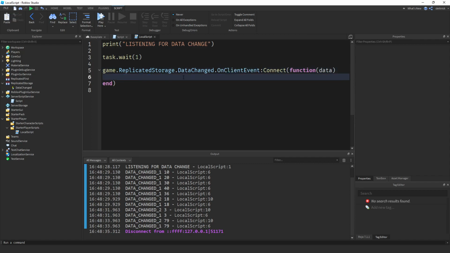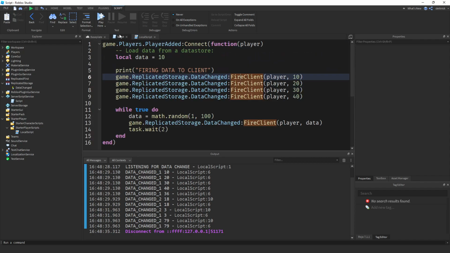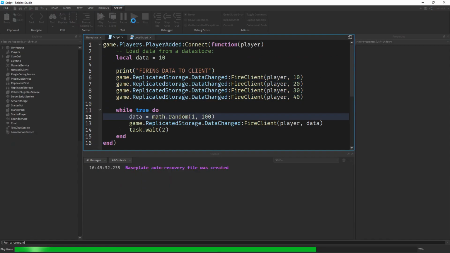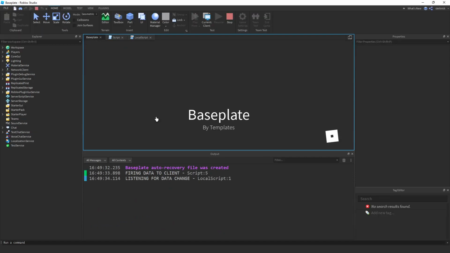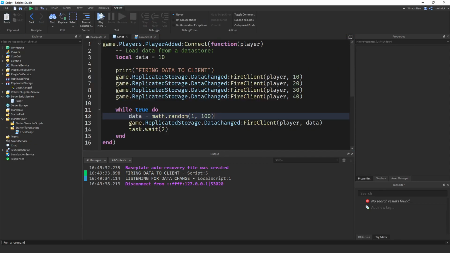Lastly, the only other thing I think is worth noting here is that these queues do have a maximum size, and they will exhaust themselves if you haven't connected something to it. So let me demonstrate that. Let me get rid of this one. And if I just disable this code here, and then over here, I'm firing 4 times, which is fine, and then continuing to fire. If I hit run, I'm not going to notice anything, right? Nothing's showing up. I have no idea that something's going on.